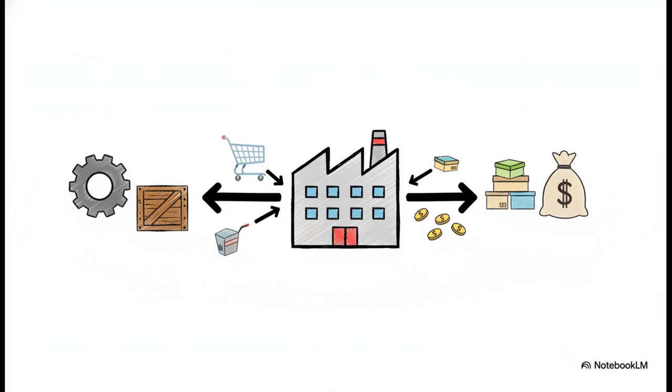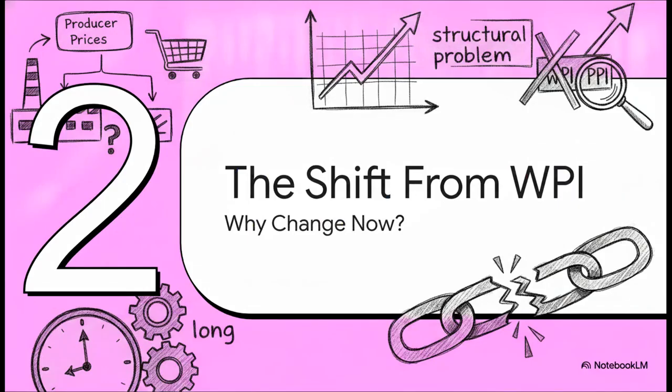And that's exactly what a modern PPI framework does. It solves this by splitting the data into two distinct directions. First, we have the output PPI. This tracks what a factory earns at basic prices. Essentially, it's the pure revenue retained by the producer for the goods or services they create. On the flip side of that ledger, we have the input PPI, which measures the prices paid by producers for their intermediate inputs at purchasers' prices. By tracking both what a factory spends to operate and what it earns from selling its goods at the exact same time, we get this incredible ability to accurately gauge profit margins and corporate pricing power in real time. Okay, so that covers the basics.